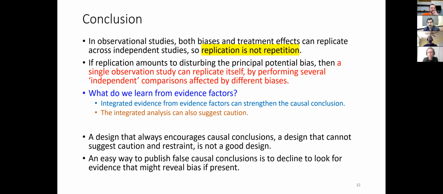So if you're not happy with just testing the sharp null, you have to go beyond evidence factors and somehow use something else. I have been trying in recent work to go beyond evidence factors, and I think the best way to do that is not using a single study, but using multiple studies, which can do more things than just doing one of them. So that's how I think about it. But I completely agree with your criticism of the current approach that exists.